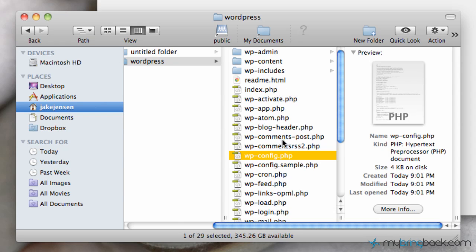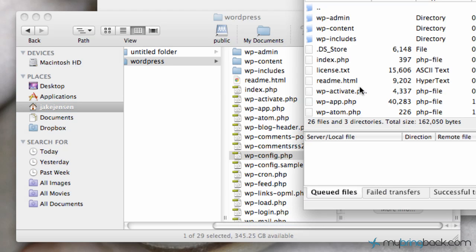All right, so after we've adjusted the config file, we are ready to actually upload these to our hosting account. What we've got to do is use an FTP client. As I mentioned before, FTP is a file transfer protocol. A lot of the commonly known file transfer programs you can search. One of the ones that I did a video on previously is called FileZilla, which is one of the most popular in the industry. Works well, open source, free. If you're having troubles installing it or using it, go back to the video that I did previous to this on FileZilla, and it will show you a little bit about it and how to work it.